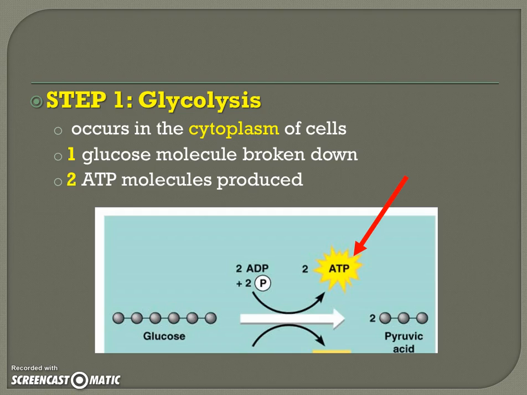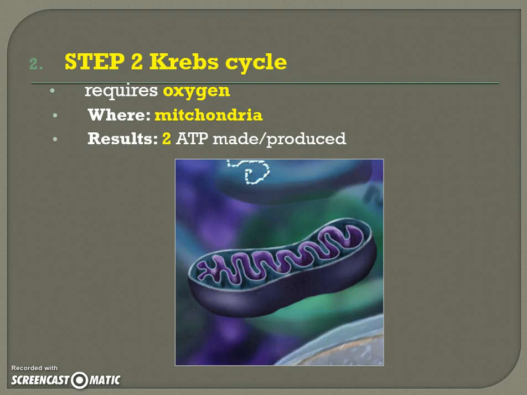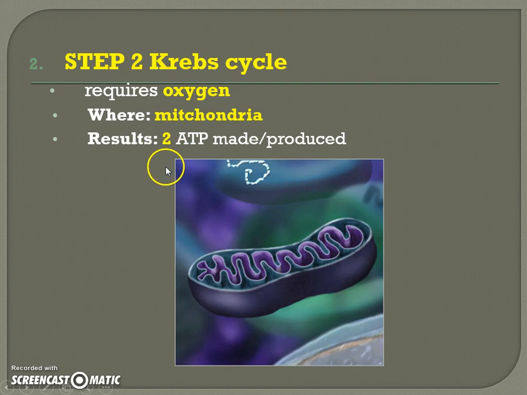We hope that this process of aerobic respiration with oxygen will make more ATP, because we as humans need more than just two ATP per glucose molecule. And luckily, this is a three-step process. The next step is actually going to be in the mitochondria, and this part does require oxygen. It's called the Krebs cycle — guess who figured it out? Krebs, some guy named Krebs. And this one makes two ATP. Still not so good, but now we're at four ATP for aerobic, which is double what we had in anaerobic, which was only two.